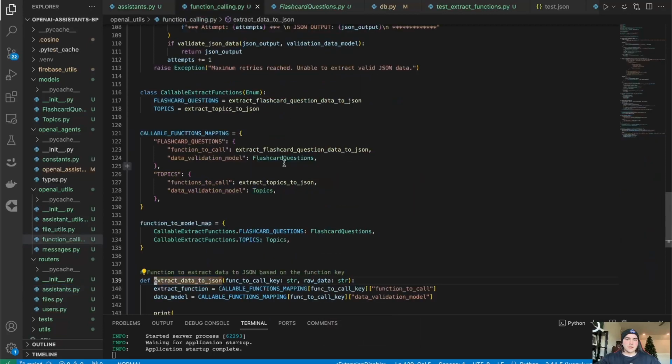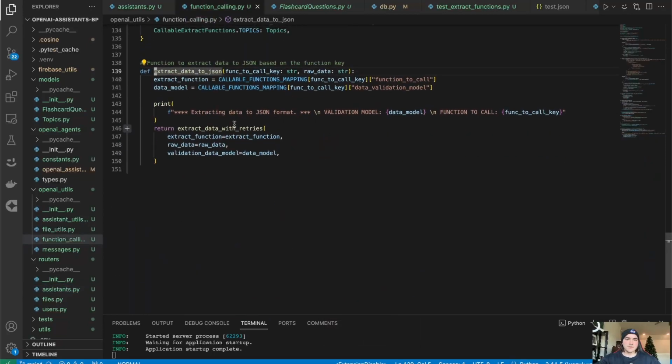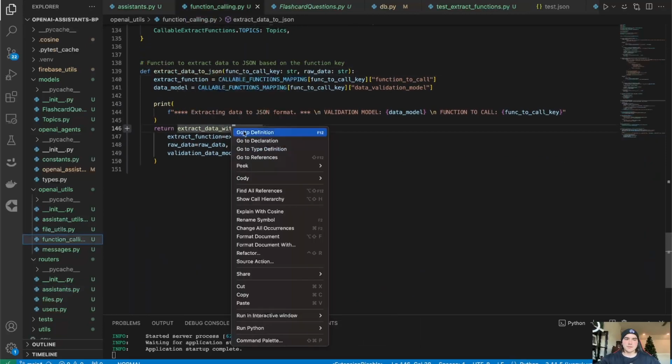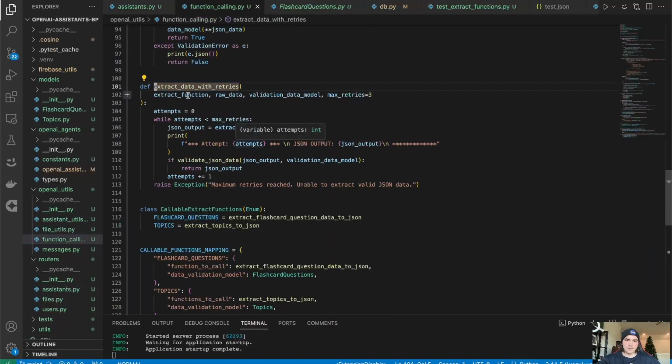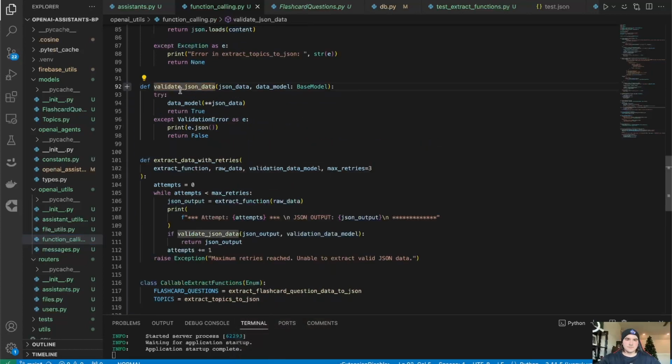And so once we have that, we do extract data with retries. It's going to try 3 times, get the JSON output, validate the JSON data, try the data model, and except, we have an exception of a validation error.